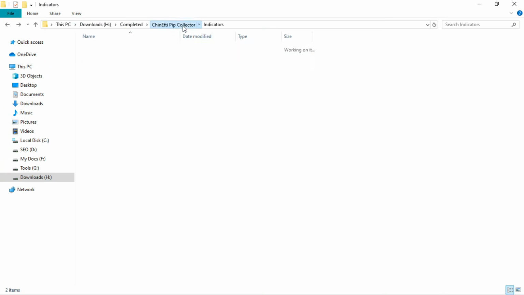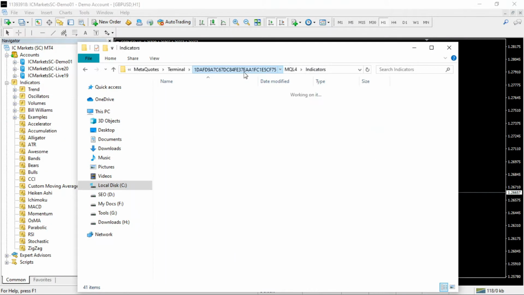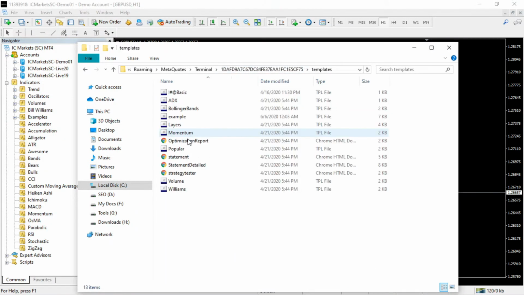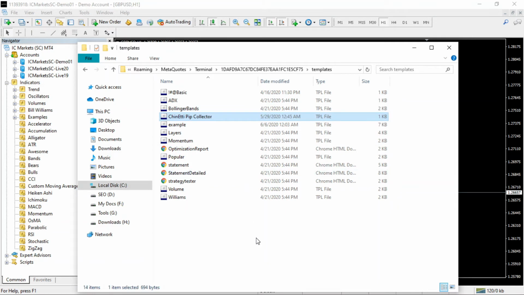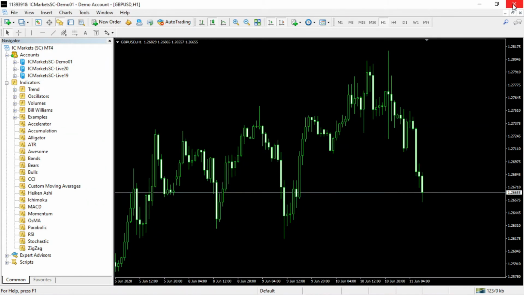Then go back to the pip collector folder and copy paste the template to the MT4 template folder. Okay, now you can close this folder and restart the MT4.